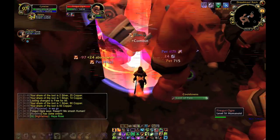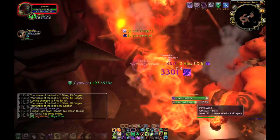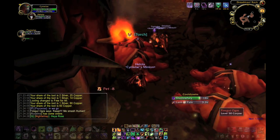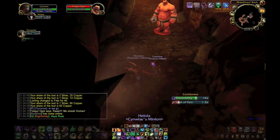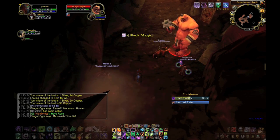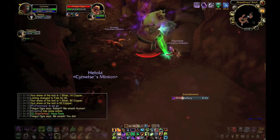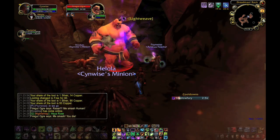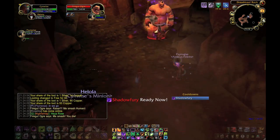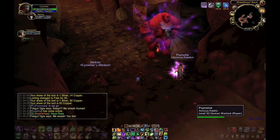But it's really, and watch his health here. Oh, let me help out here. His health got a little bit low there, but really what we're seeing is that Siphon Life allows you to pull many mobs and to be very aggressive in your pulls, because you know that it's going to keep you up. Because the more mobs you pull, the more healing you're getting back, and your pet is then functioning more as an extra DPS around you than as your primary tank. Right? You're the tank.